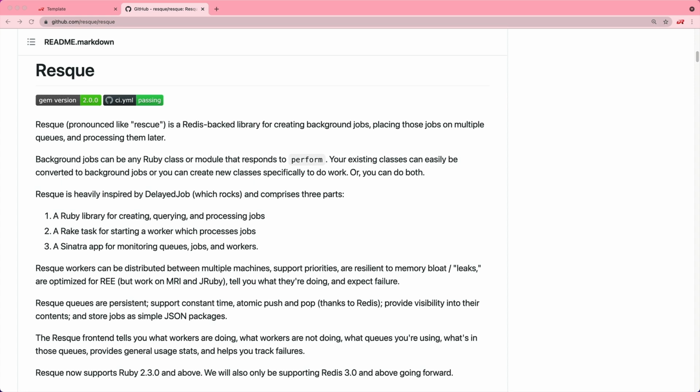And if you are working with a recent Ruby on Rails application, I would highly recommend setting it up via ActiveJob. ActiveJob is just a wrapper around your background worker. And the nice thing about that is it makes swapping out Resque for Sidekiq or Sidekiq for Resque very simple.